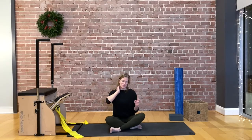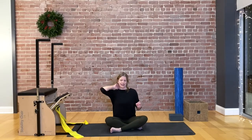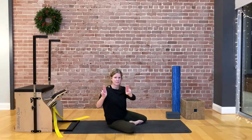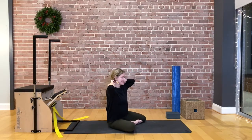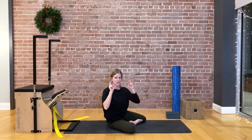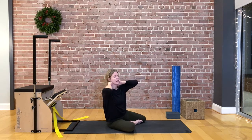So I wanted to teach you guys a little bit about the neck and a little movement exercise to see if you can free up your neck. If you take your fingers like this, put them back here around the occipital region of your head. So I'm sitting up. So that means this kind of bottom ridge of your skull on each side, and just rub that area. You can let your head move.